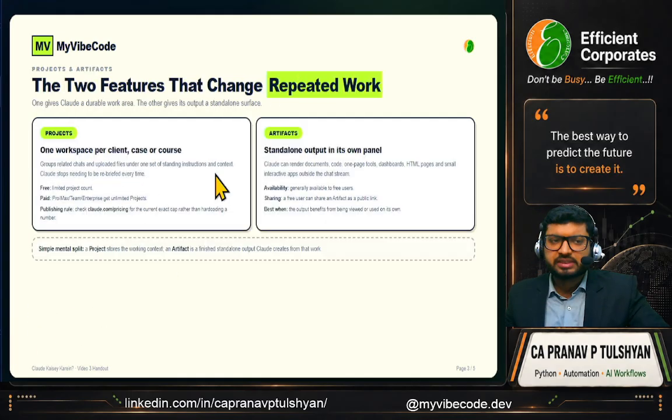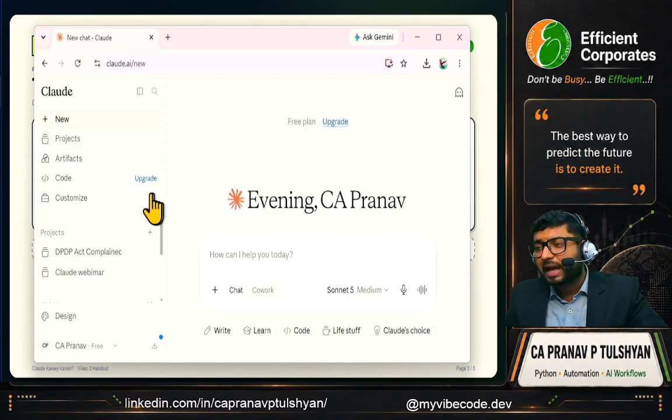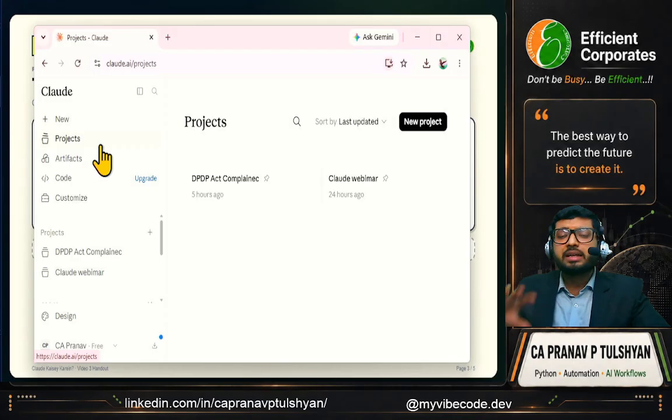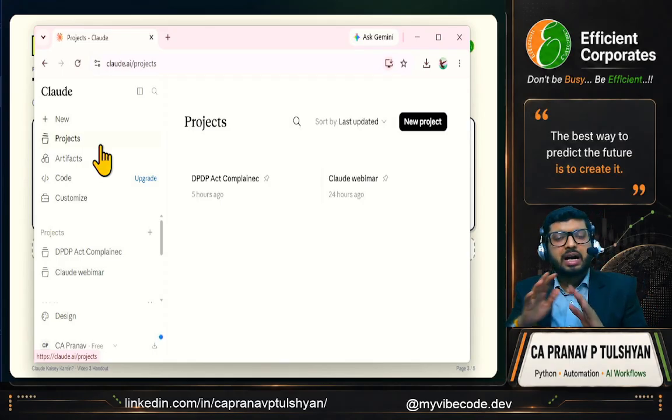Second, the projects feature is one very important feature inside the free tier, which lets you have a separate memory altogether. It's like having a separate Claude altogether, because we will discuss it more in the memory section. But let me tell you one small thing: memory of Claude across chats is not saved.